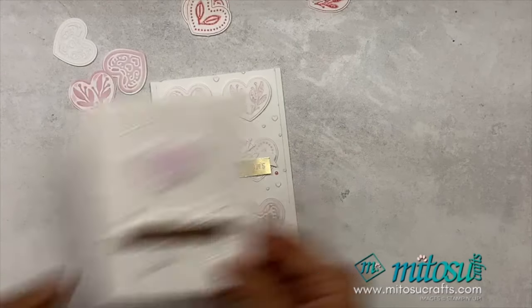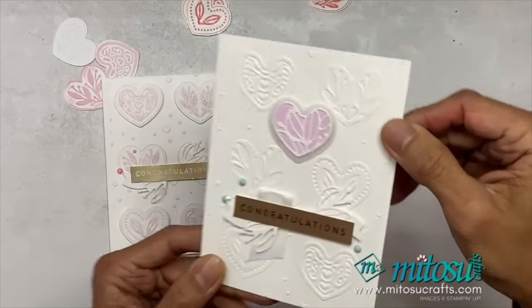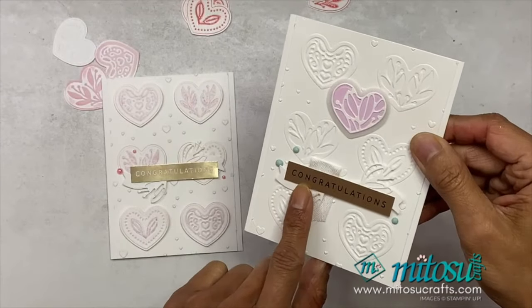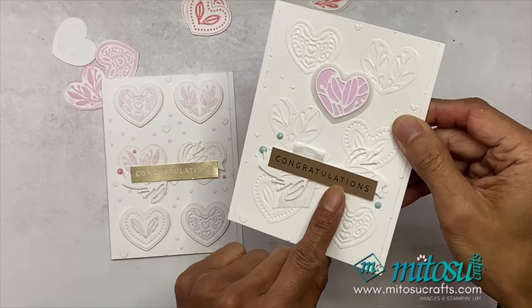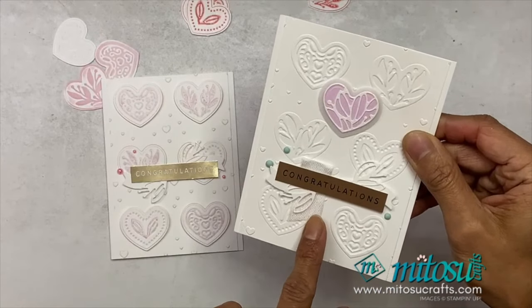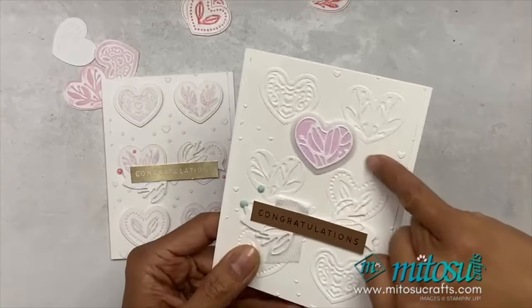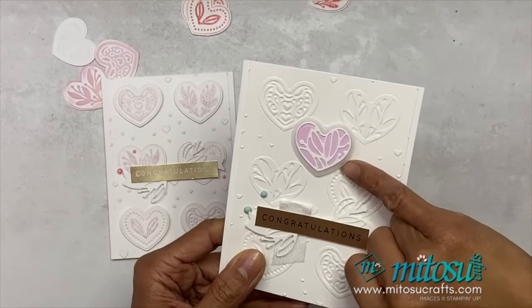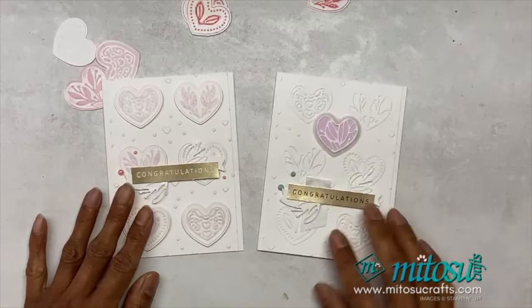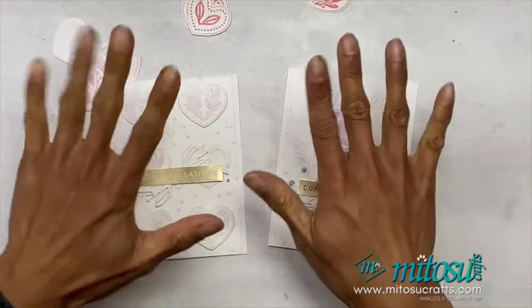That is my card — it's just been added onto the card base. Here's another idea: this one has a slightly simpler background, so it's just been embossed, and instead of white embossing on the sentiment I've just used Staz On on gold foil. I've done the same die cuts but added a bit of ribbon underneath and used the Celebration Opaque Faceted Gems. For the hearts I've used the stand-alone die in vellum, Bubble Bath, and Basic White. I hope you enjoy these cards and make use of your Adoring Hearts hybrid embossing folder to create love cards — thanks again for joining me today, until next time, bye!